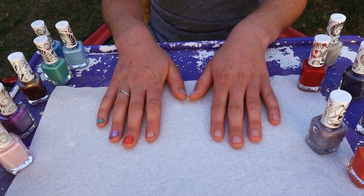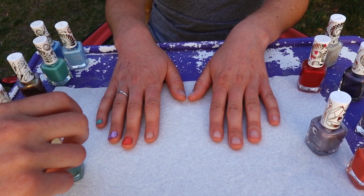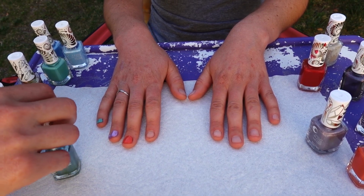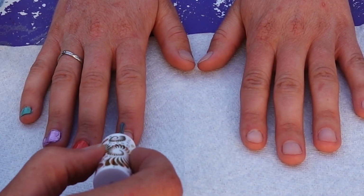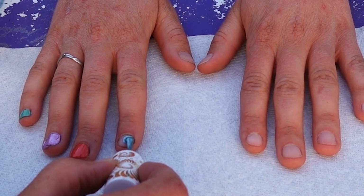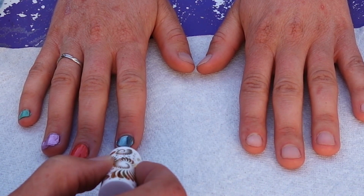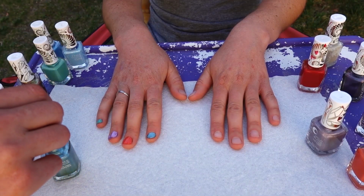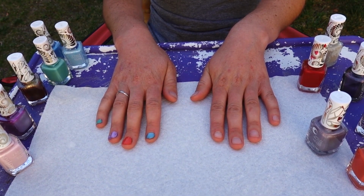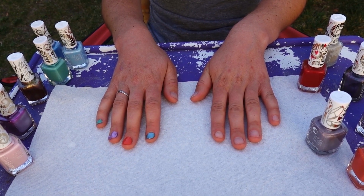I used to rush my nail polish back when I used to do it. I used to love to paint rainbow nails when I was in middle school. Yeah, that's awesome. And I would often rush it to the point that I would put on the second or third coat before the first one was dry. And then they just peel off, like it gets all chunky and weird. I always just do one really sloppy thick coat and call it a day. Doesn't usually work out well though.